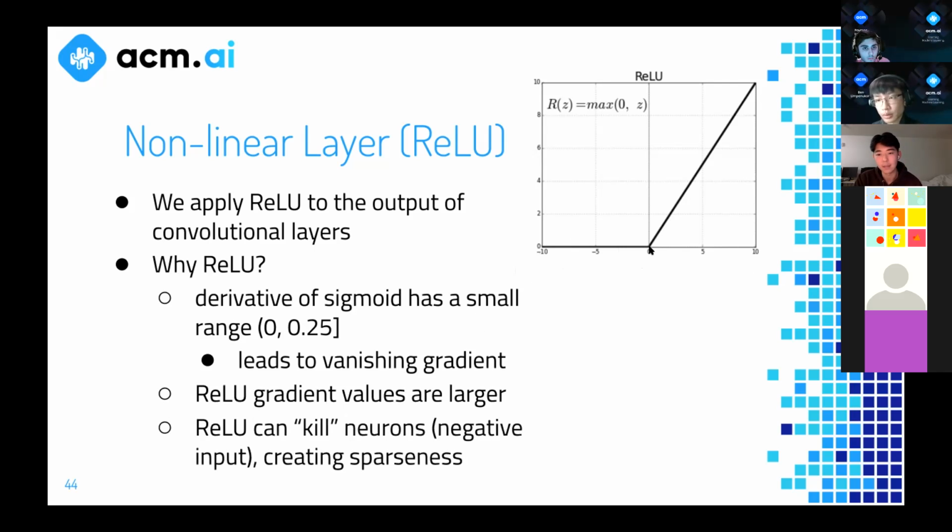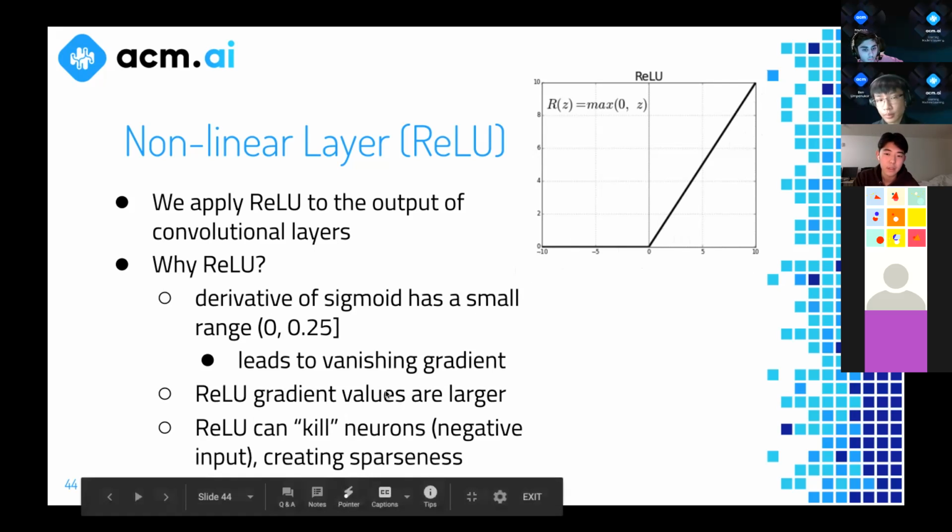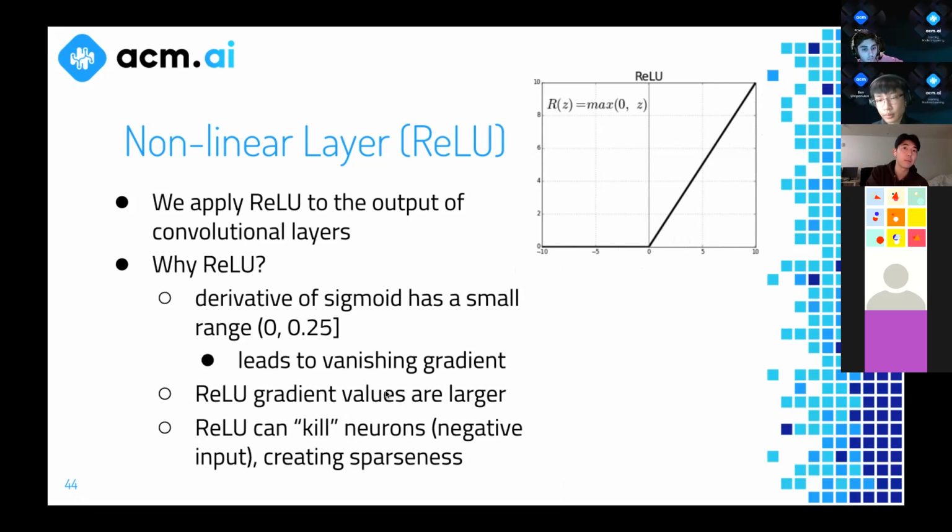So again, whereas ReLU has a small derivative range from 0 to 0.25, we can see from here it's almost like 1-to-1, right? So our slope is going to be 1 here. So we can see that as we backpropagate and look to update our weights, we'll preserve the work that we did to calculate how much a particular weight or bias contributes to our total loss.